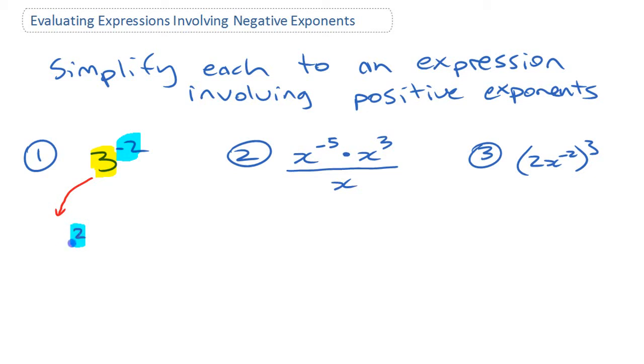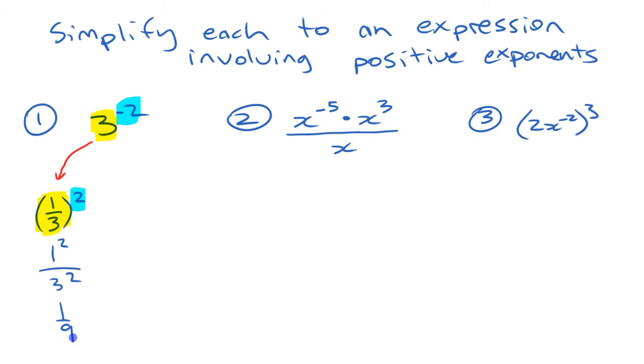So you can write this as a 2, as long as you write the base as the reciprocal of what you had. So if I change this, what's the reciprocal of 3? 1 over 3. So those two things are equivalent. Something to a negative power is the same as its reciprocal to a positive power. That's one way to think about negative exponents. And 1/3 squared, 1/3 times 1/3, you could write it as 1 squared over 3 squared, and that gives you 1 over 9.